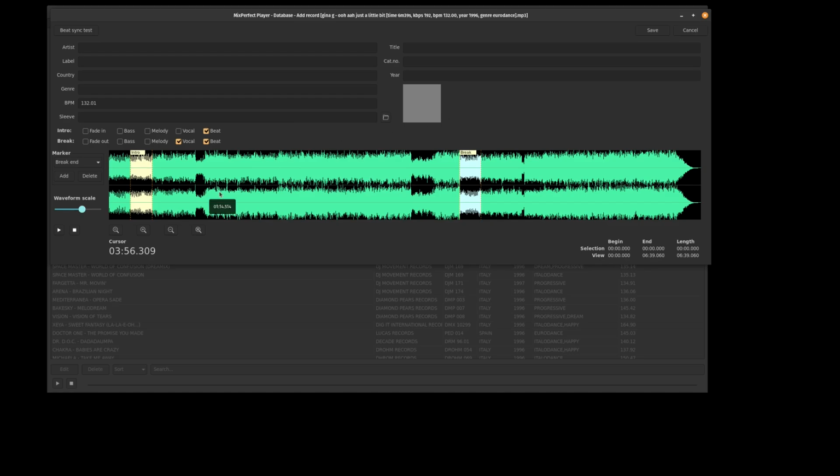As you may have noticed, the MixPerfect player can play songs in a shortened format. If you want to use this, you must place skip markers. To do this properly, we have to place the skip markers each somewhere on the same sound fragment. I'll demonstrate it.